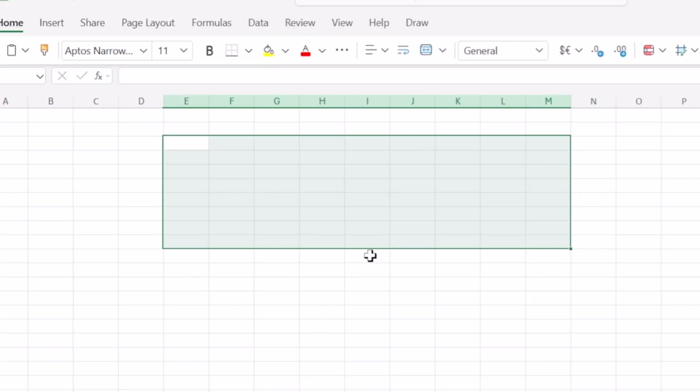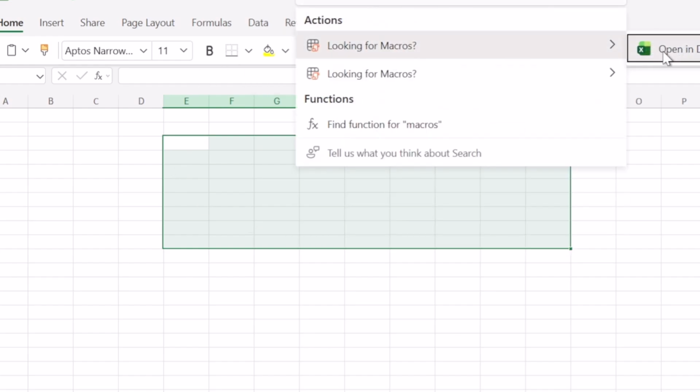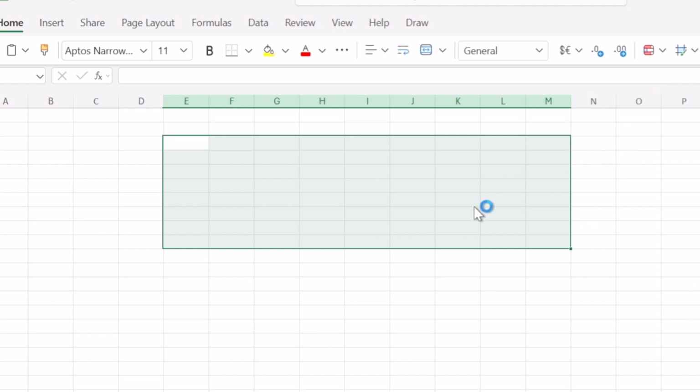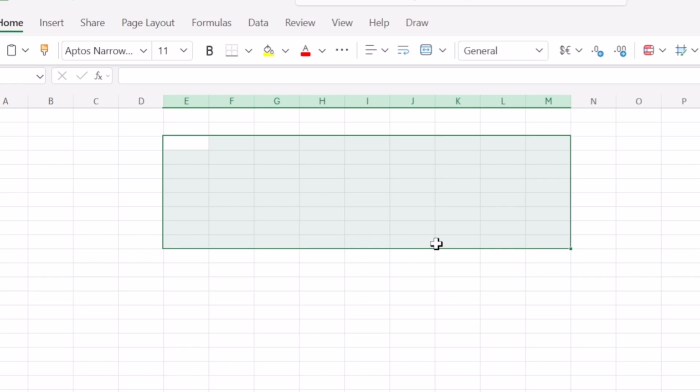Now, unfortunately, I can't show you the real work of how you can actually get started with the actual macros, but if you're looking for that, you can make sure that you have the real version of Microsoft 365, which is not that expensive, but that's totally optional if you want to use that element in the future.